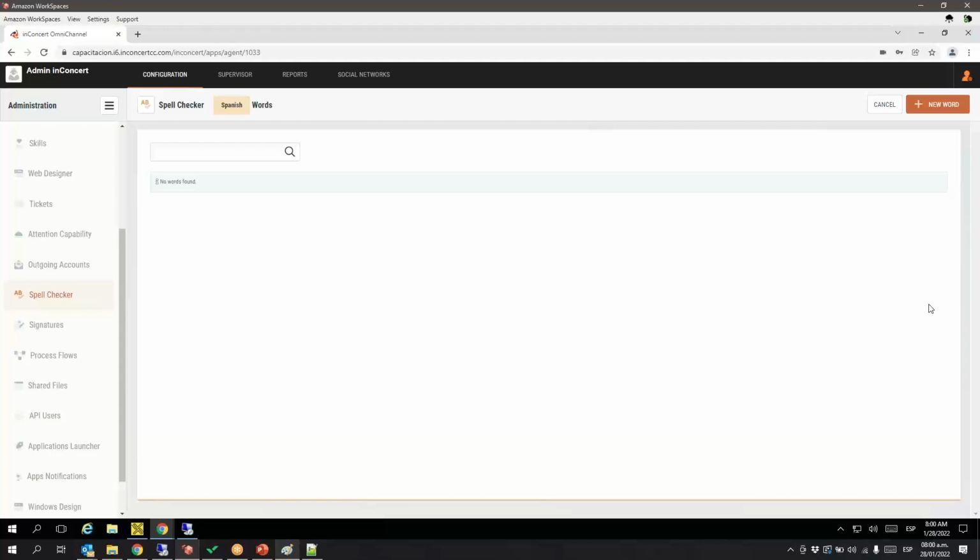For example, if you're going to write inConcert too much, you can add that word here for the spell checker not to mark inConcert as an error, right? The spell checker is used in chat, in all the reading channels, okay?